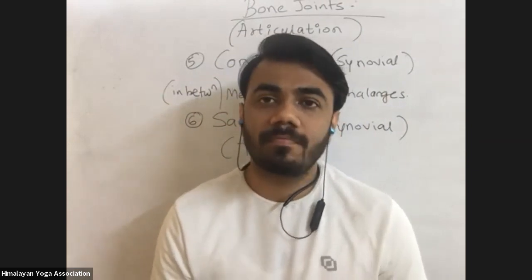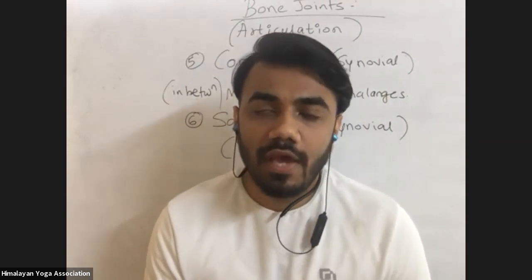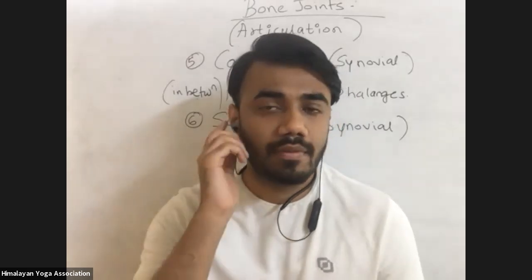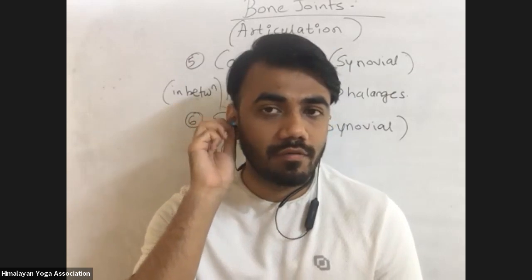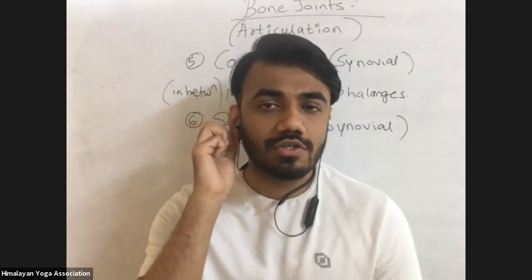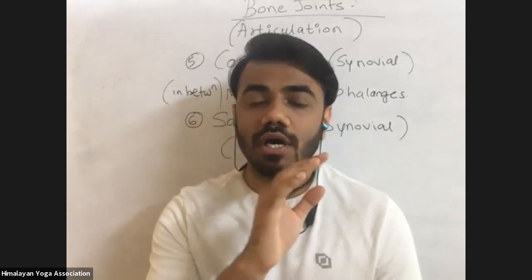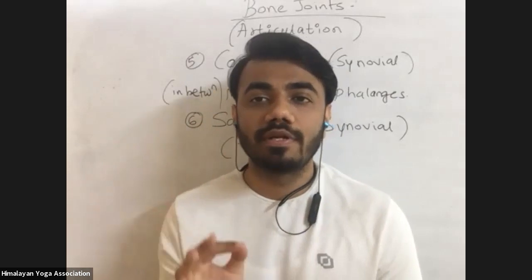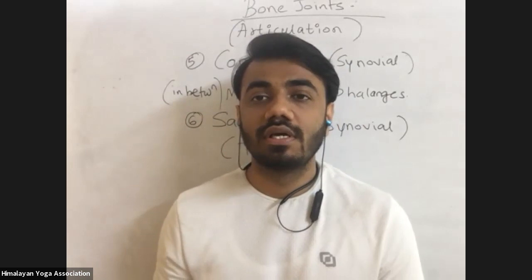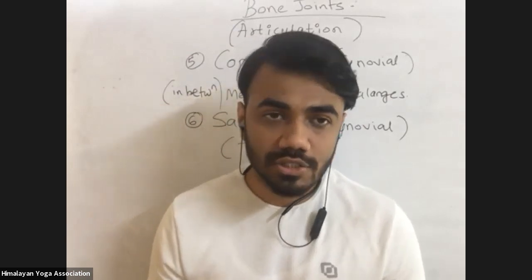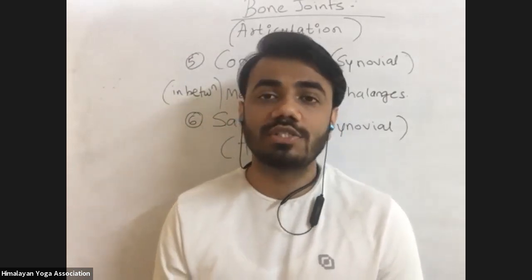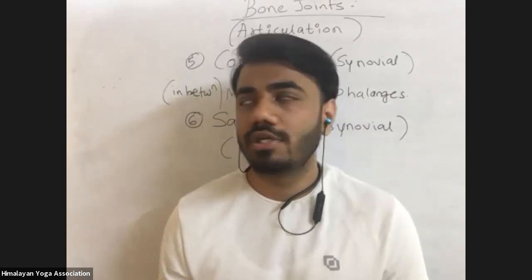Now we have to make sure we revise what we have seen today. And first, the important points about the bone joints. The first joints, which are known as unmovable bone joints, are called fibrous bone joints. Second, semi-movable bone joints, which are also known as cartilaginous bone joints. The third are known as the synovial bone joints, which means movable bone joints.